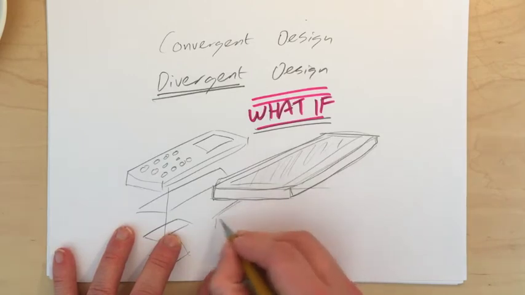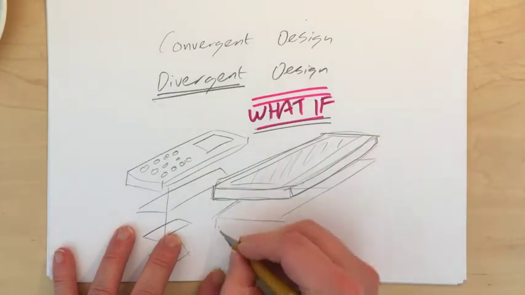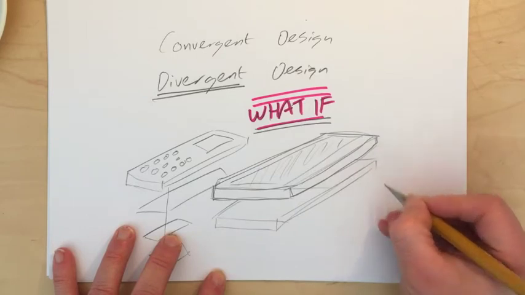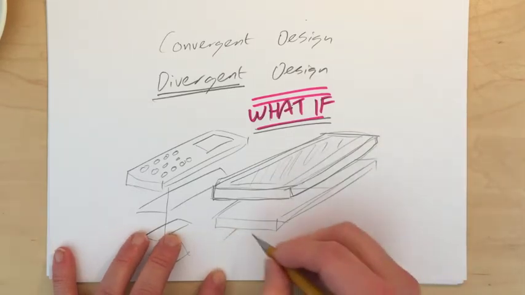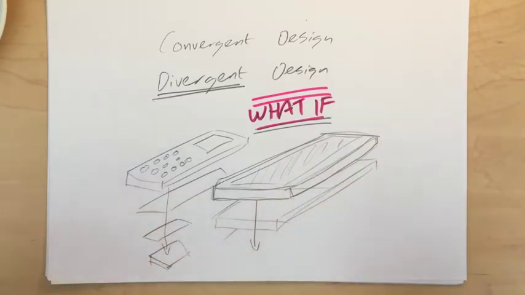So the old phones, very few people have phones like that anymore, because actually we've moved into a new way, and now we're converging that way. But there's this moment when we jump from one to the other, which is where we think differently. We diverge. We move away from the normal, and we look for a new solution to a problem. And that is a really important thing, because actually iteration alone doesn't necessarily get us to the big solutions, the big answers to the questions.